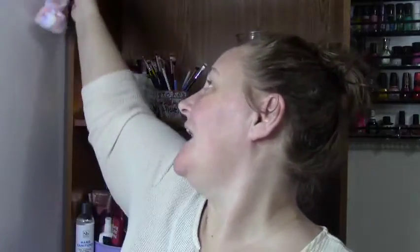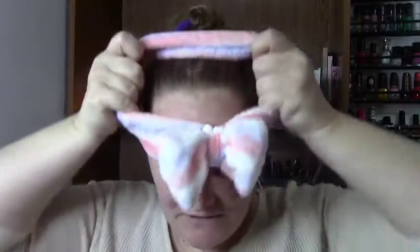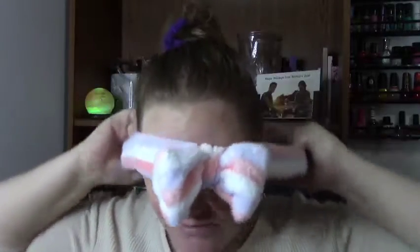So, today we're going to do a full look, and I was really inspired by all the colors that are changing on the trees right now. So I thought we'd do maybe a really cute fall look. Not something too flashy, too bright, too dark, just something nice and fall for the leaves changing and everything. I got really inspired by the peachy orangey colors on the trees right now. So I thought we'd do a little get ready with me for a fall look.